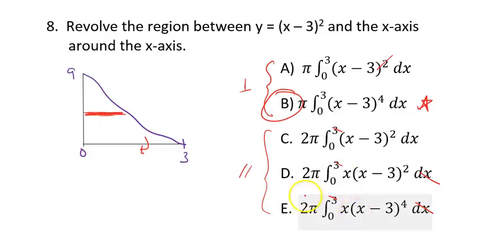Another way you can also tell down here is even at this, the radius should be there. This one doesn't have a radius. These have radiuses of X when they actually should be Y. So you can look for those kinds of things as well. And then there's differences in the power if you're trying to compare those. So this power doesn't match either. So this one's a clear choice. You don't have to do all of the math to be able to figure out which one it is. And that concludes our lessons on volume.